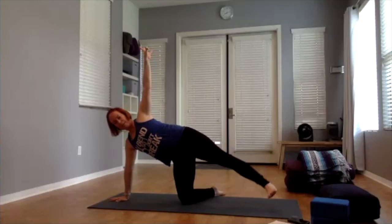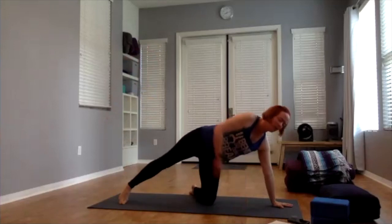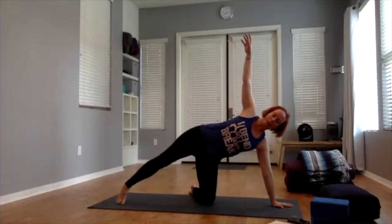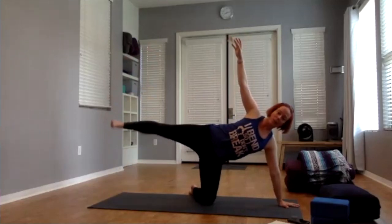And then lower that leg down, come through tabletop, and spin over to the other side, extending that right leg back, right arm up. Lift that right leg, and then little pulses.